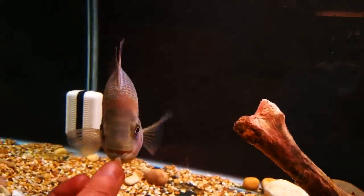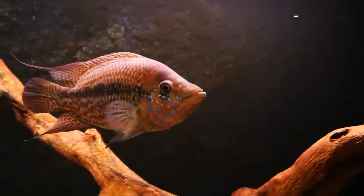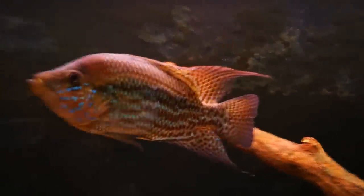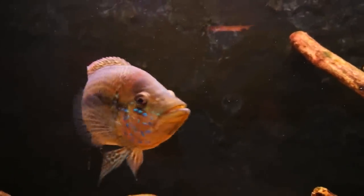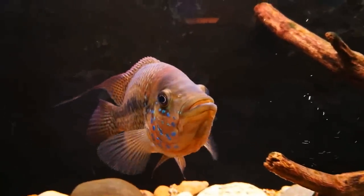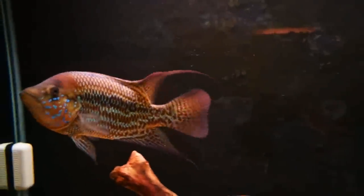Anyway, let's give him something to eat. We'll see if he will. Come on. Come up here. There he goes. He had a prawn. So this is my Woad Warrior. He's in a 5 foot tank and he's about 7 or 8 inches. So I'll keep him as long as I possibly can. But I can't keep another umbi. I can hardly accommodate my big one. So I'll have to move him on, sell him or whatever. But it's nice just to breed them and grow them on.